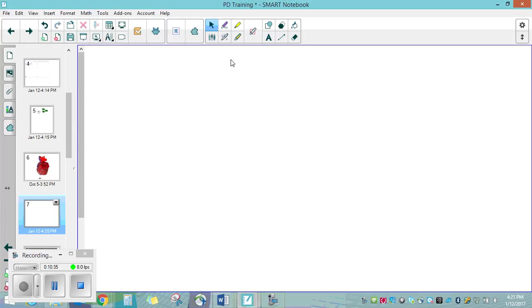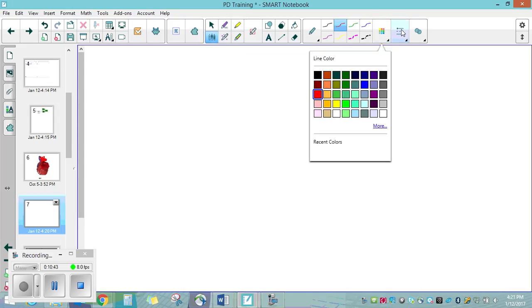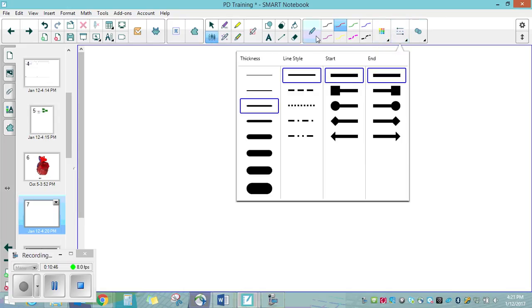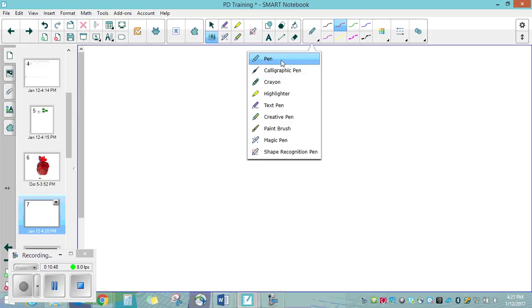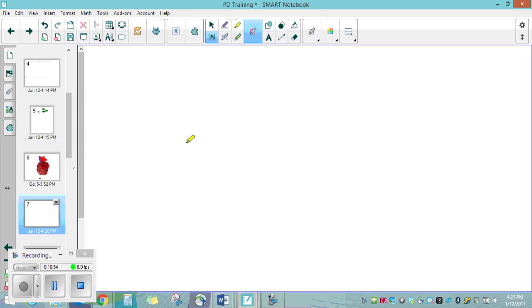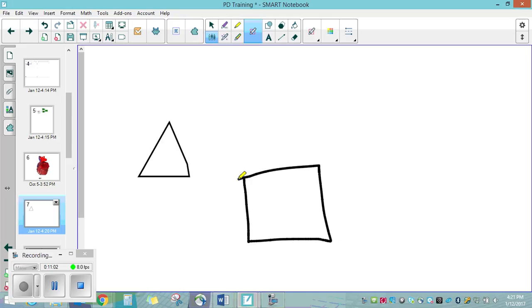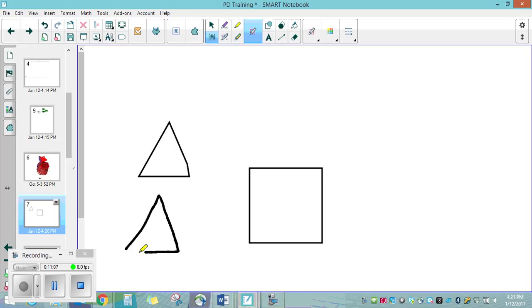With that being said, I'm going to show our pen tools here real quick, and the different colors that you have available to you, the different lines, how big you want to make them, transparency. I'm going to put in here our shape recognition pen. With that, I can draw a triangle, I can draw a square. It's a little bit weird on that triangle because I made it jut out a little bit, but there's a little better triangle. So it just recognizes these different shapes and creates them for you.